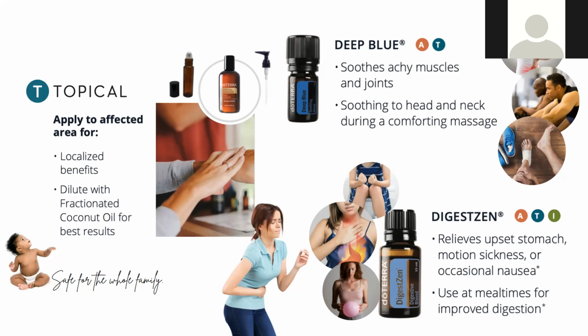Especially in the beginning, some of the oils like oregano or cinnamon can be hot on your skin, so we want to dilute them. We actually get more sustained benefits because we're diluting them in a fatty carrier oil, so it hangs out and lasts on our skin even longer. You get a lot more out of your essential oils too.